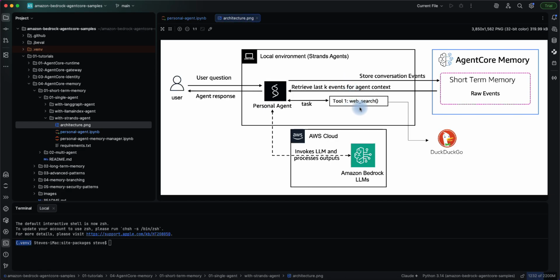We have a web search tool going on, and it accesses DuckDuckGo, and we externally call a Bedrock LLM. I guess it was using my credentials on the desktop to do that. And then there was AgentCore memory, which had some short-term memory, which had some raw events in it.